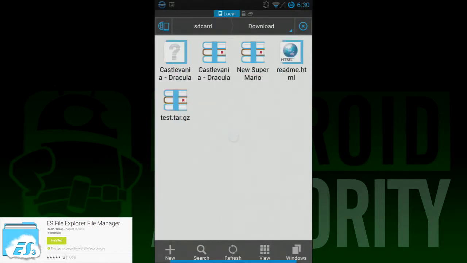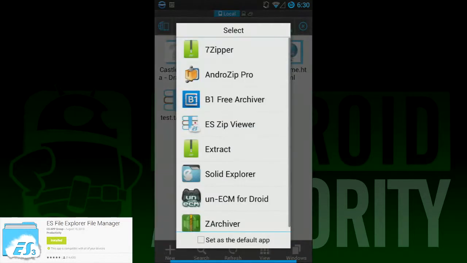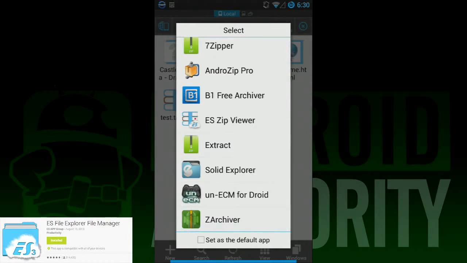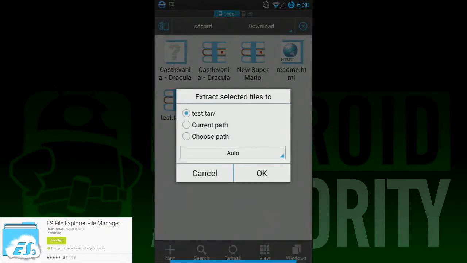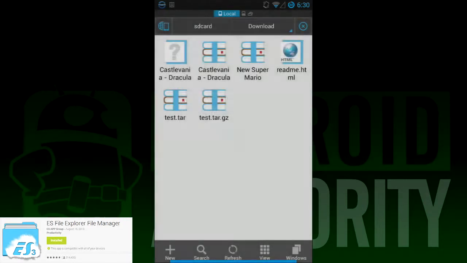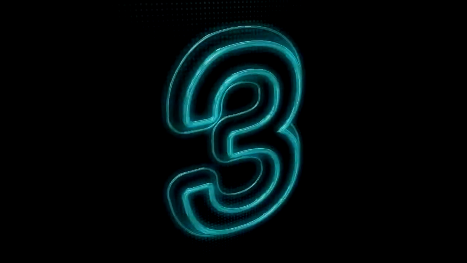As luck would have it, it can deal with compressed files too, if need be. It can only compress into ZIP format, but it can deal with a lot more than that. Like most of these file explorers, you have to browse the menu a little bit to find the functions, but it does work as advertised. So if you need an all-in-one solution, here's another good one for you.